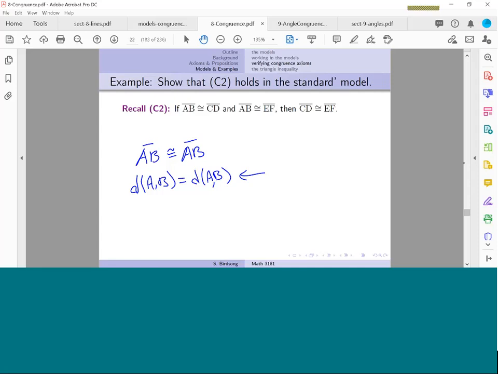Yep, this is where if we were in class, hopefully all of you or most of you would be nodding your heads. So if you wanted to show that AB is congruent to AB, you'd say, hey, pick any two points, A and B. Specifically, we don't want A and B to be equal to each other, but they actually could. We wouldn't have a line segment, but the formula here would work.